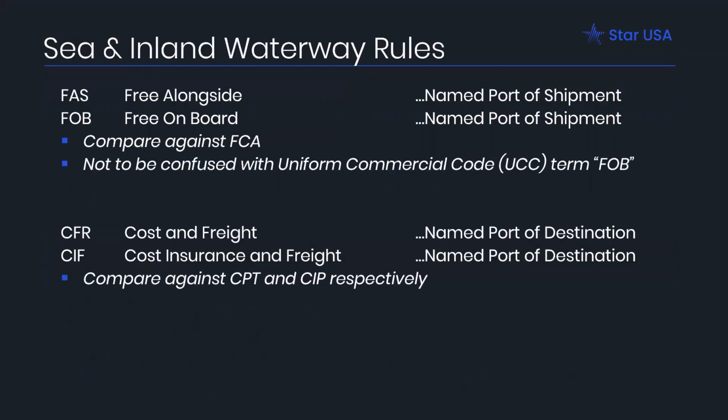So what about the sea and inland waterway rules? Why didn't I talk about those? It's because, in my experience, most companies should not be using them. So I don't give them their full due on these presentations, because unless you're shipping bulk or break bulk cargo or special equipment required shipments, you don't want to be using the sea and inland waterway rules. But the rules here, for sake of being complete, are FAS, which is free alongside, and FOB, which is free on board. You would contrast these against the free carrier, the FCA rule for the other set.